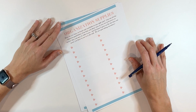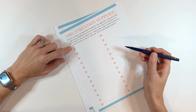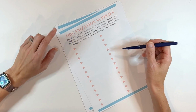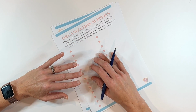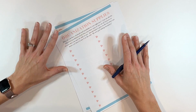All right, here's the thing that I would prefer to skip, mostly because sometimes it overwhelms me. I want to take stock of what I already have that could be used to organize. And this might be things throughout the house. Maybe it's things in your garage that you could pull into your creative space. It's not saying you will use it. It's not saying that you're definitely going to use these supplies. These are things that are just available to you.